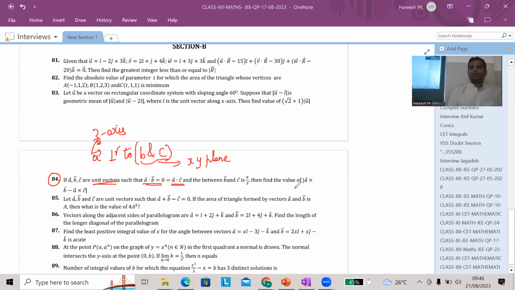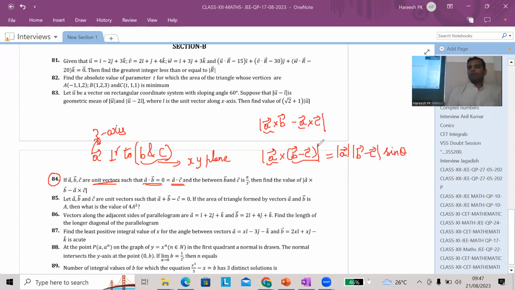There are many ways to solve this. When they ask mod of A cross B minus A cross C, the whole mod, the first thing, when these types of questions come, you should pull out vector A common. So you will get A cross of B minus C. Now you treat A as the first vector, B minus C as the second vector. What is the formula for A cross B? Mod A, mod B minus C into sine theta.